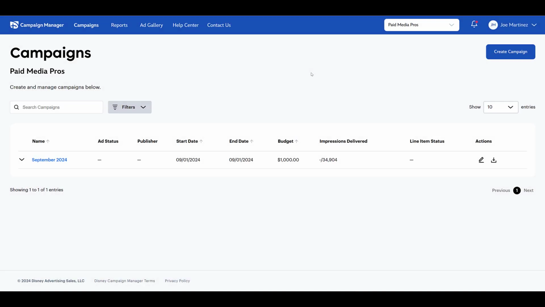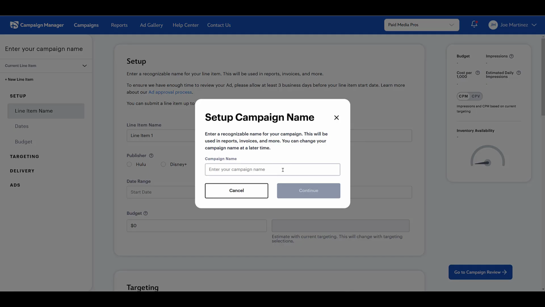Here we see Disney's Campaign Manager, and on the screen right now is the one campaign I created in the video I mentioned in the intro. I'd love to go in and edit it, but since I never actually published it, it's past the end date. I cannot make any edits to this. So we're going to have to create a new campaign. Let me create a name really quick, to help me remember when I'm making this video.